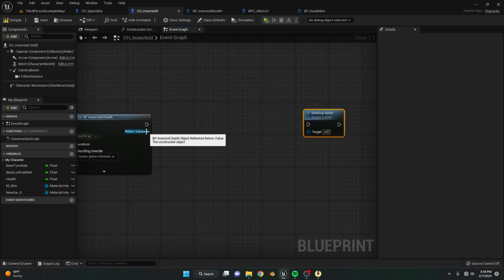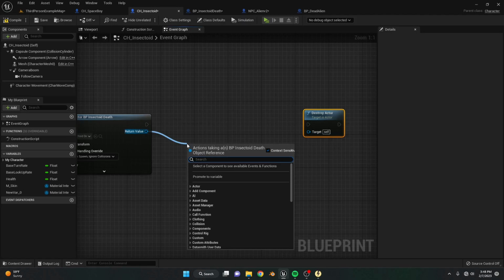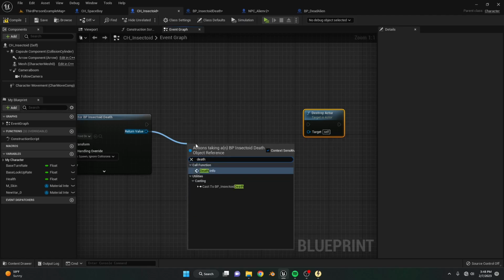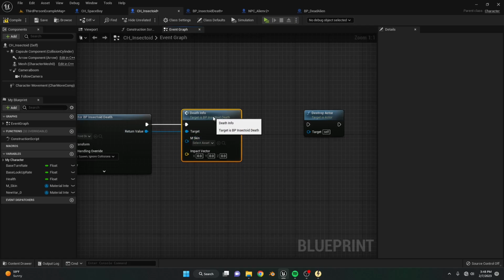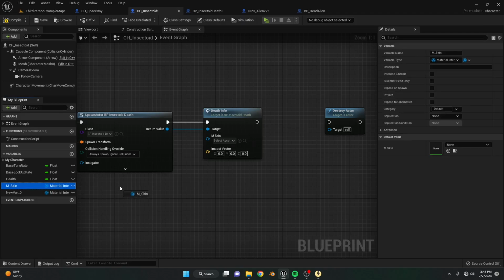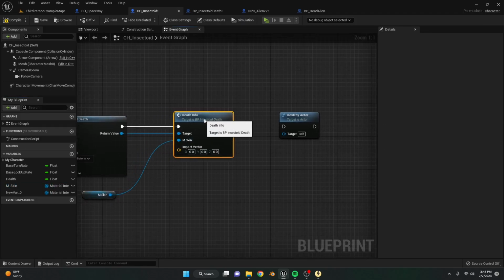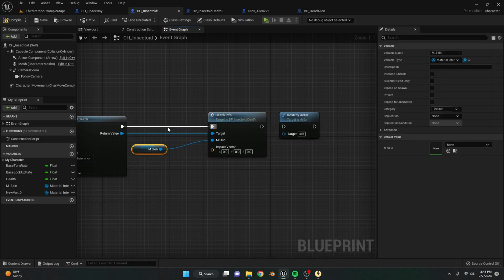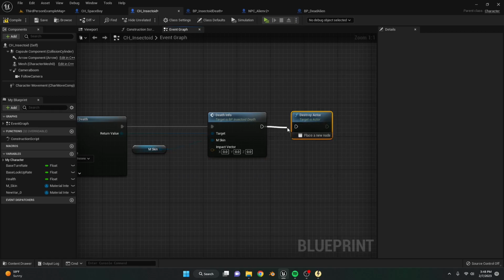So now we have a function that we can call inside of it. Drag out from here, and we're going to call our death info. There it is. Beautiful. Material skin, we already have this. Get it, drag it out, stick it in there. Give ourselves a little bit more working room there. Beautiful. Once we do that, we can destroy actor.